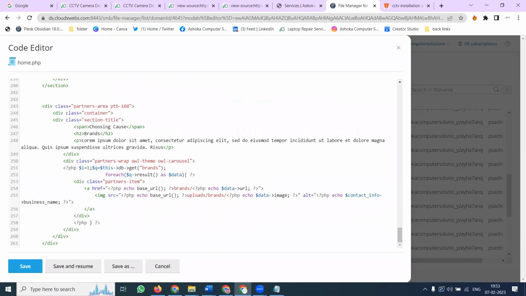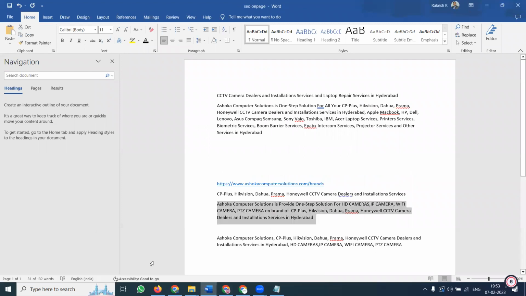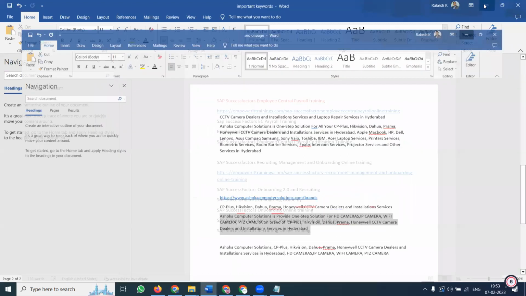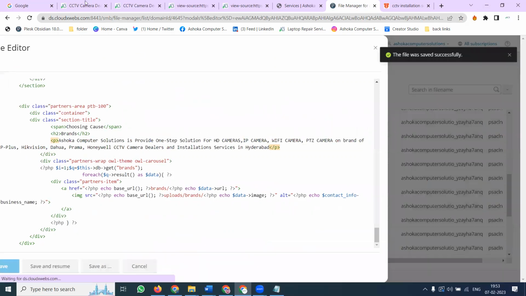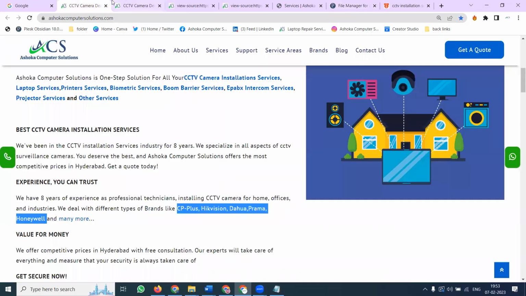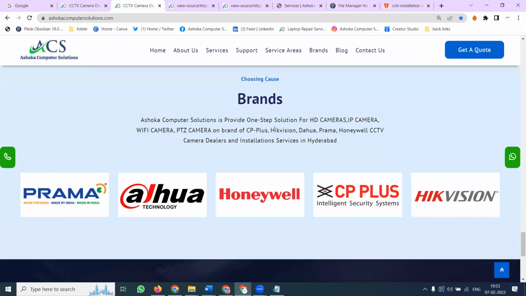See here, brands. Here I'm adding Hyderabad. Why? A little bit of changing purpose. Because this is the home page. Home page content should be strong. Yes or no? See this.